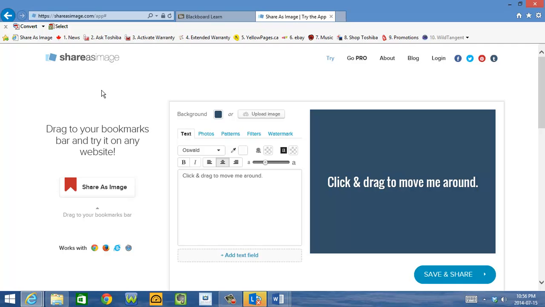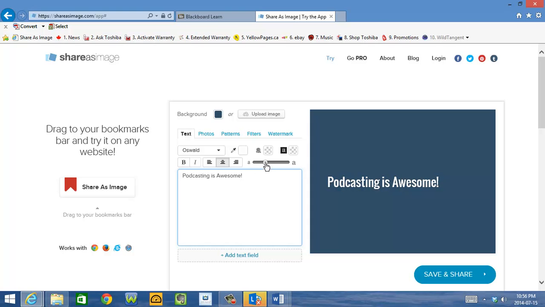Once you have an account, all you have to do is return to this bookmark and things will set up for you. As you can see, here we have the stage, and on the left is the text box, which is currently highlighted, where you can be creative as you like. So let me just type anything that comes to mind right now. Let's say, podcasting is awesome.